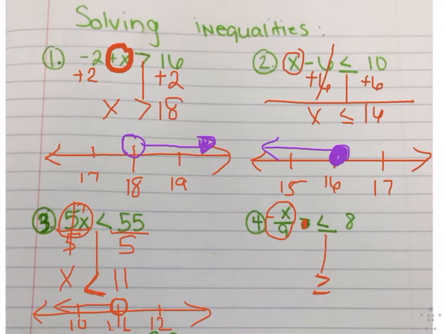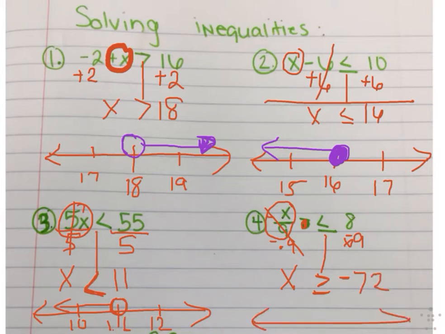So how do I get rid of divide by 9? Well, what's the inverse? I'm going to multiply by 9. So times 9, times 9. And not just a regular 9, it has to be negative because I want positive 1. This is going to reduce to positive 1x. 8 times negative 9, well, it's a negative because a positive and negative gives me a negative result. And 8 times 9 is 72.